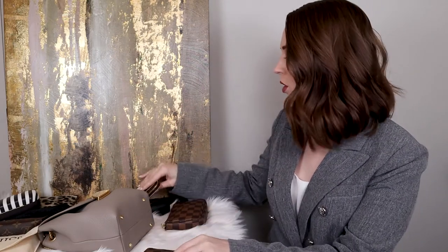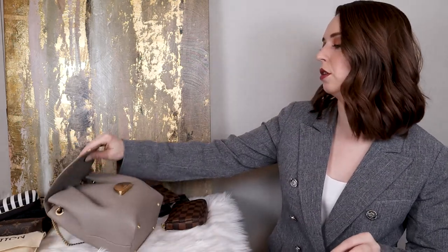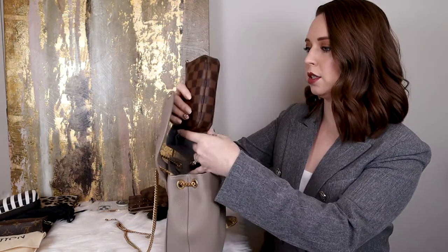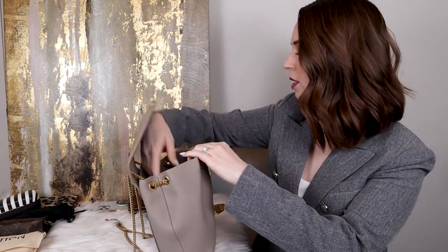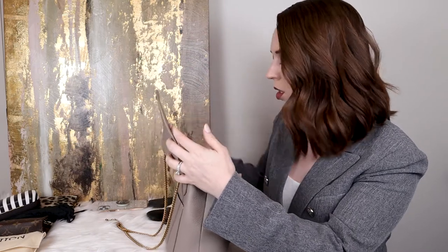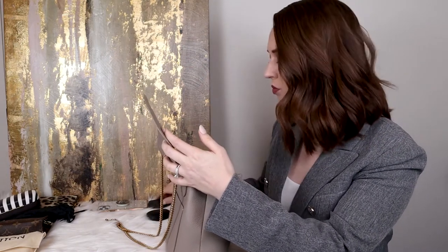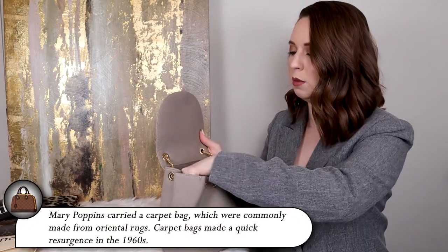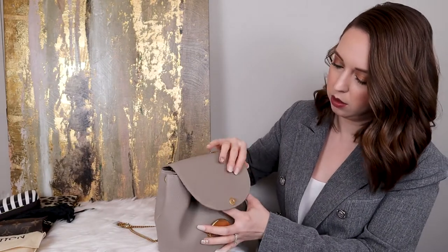These are waterproof, and the charging case lasts longer than AirPods. They're way more comfortable than AirPods personally. So I've got all my essentials here, plus a full size wallet and my other cosmetic case to try. Let's start with what I think is the heaviest thing — we'll put the pochette accessories in the back to give it some weight. Then I'll put my wallet in. It's so spacious, it's almost like a Mary Poppins bag. And then my phone — that still has quite a bit of space and I can still snap everything. It really just needs a little weight in it and now it stands up just fine.